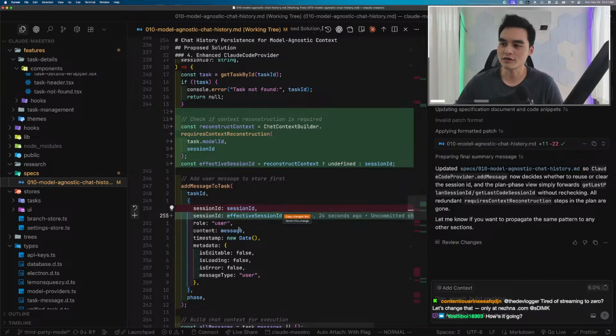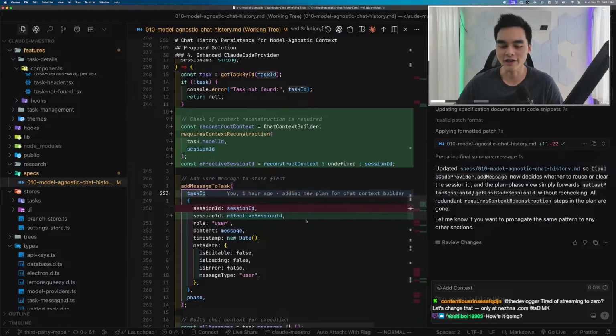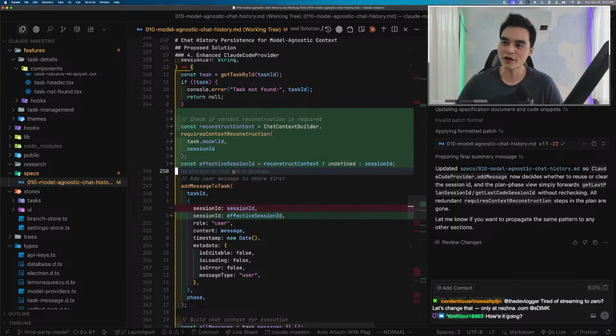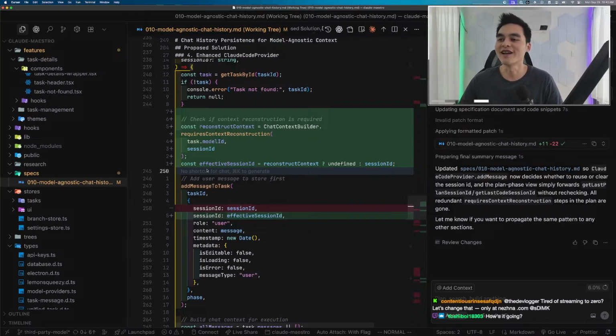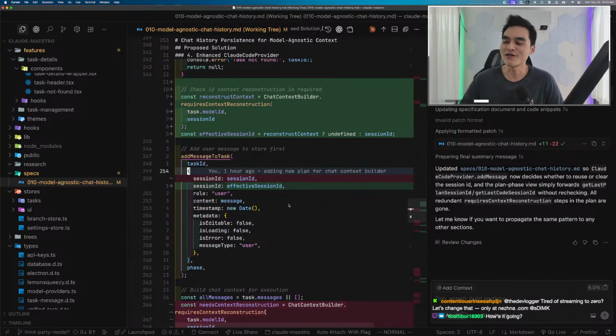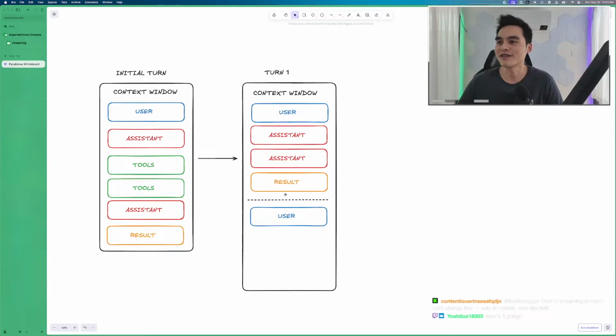Hey Yoshi boy, thanks for tuning in. I'm doing well, just trying to get multiple models working with my Claude Maestro application right now. Figuring out the best way to switch models mid-turn in chat, if you know what I mean. It's kind of hard to explain. I haven't tried this before, but I'm gonna attempt it.